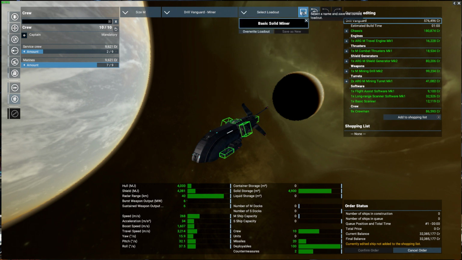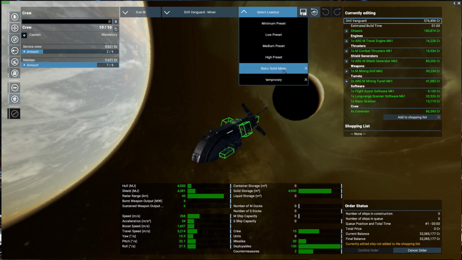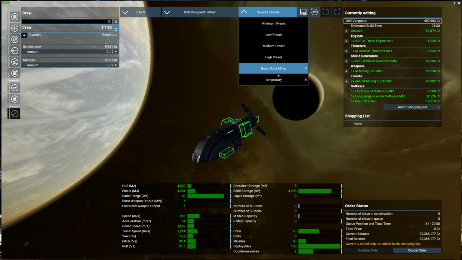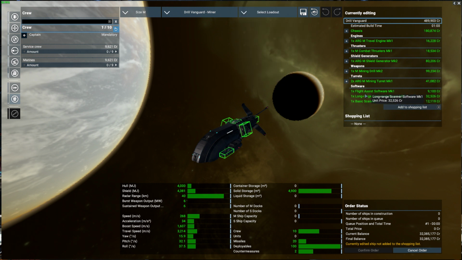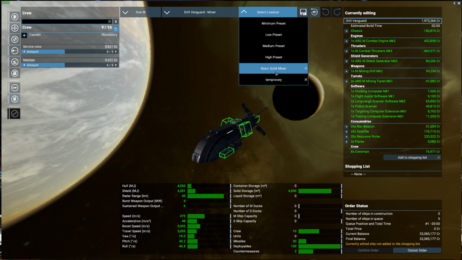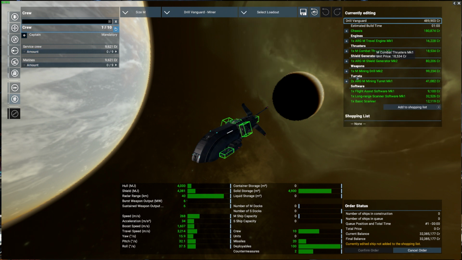And save it like that, and give it a new name, temporary, which is not spelled correctly, but it doesn't matter. Who cares? So I can select now my basic solid miner, and some things are here, or I can select my temporary and I have exactly the same things, because yay. But high preset, and we get this, but temporary, you bring it back down to there.